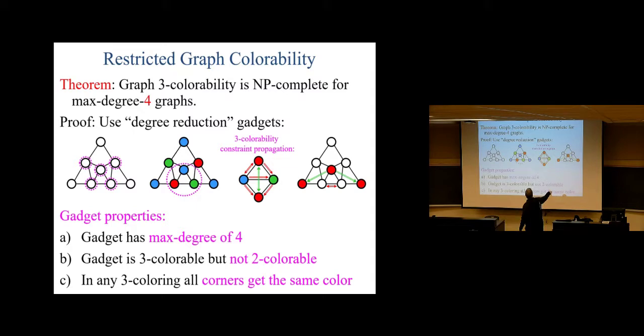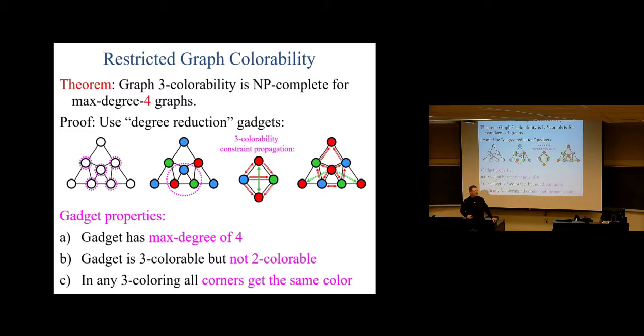There's a triangle here, so both of these must be opposite colors. Without loss of generality, because it's symmetric, we'll make them blue and green, not red. Once you do that, the other ones are determined. Because this has a blue neighbor, this has a red neighbor, so this must be green too, and this must be green too. This red arrow shows you how the colorability constraints are propagated out to other nodes by their neighbors. Once you do that, these two impose the blue color on this node. Once you do that, these two nodes impose the red color on that node, and all three corners, therefore, must be the same color. How do you get this proof?